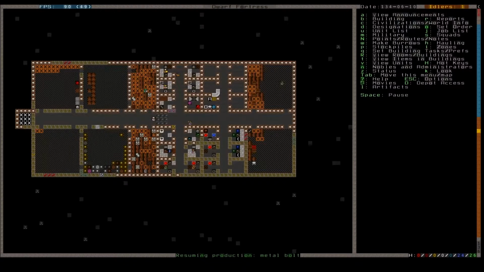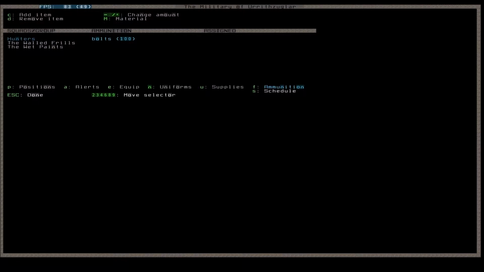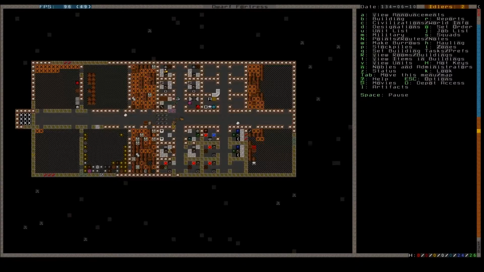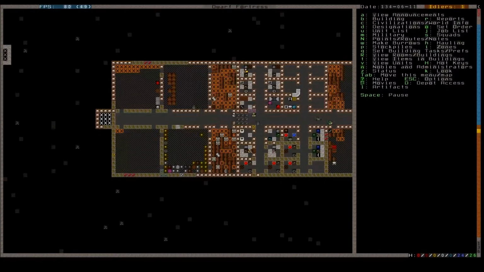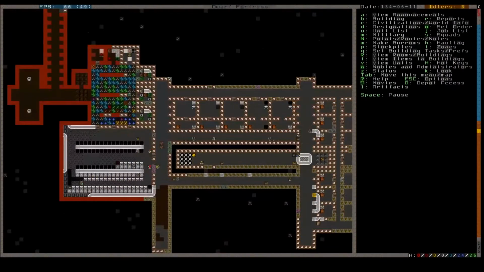So hopefully we shall get our bolts ready, and hunters will be able to start hunters, by the way. Yes, hunters are using bolts, not specific type of bolts. You shall use bone bolts, or you shall use wooden bolts. You shall not use up our metal bolts. There we go. Good. So hunters are good, but I don't want them hunting with metal bolts.